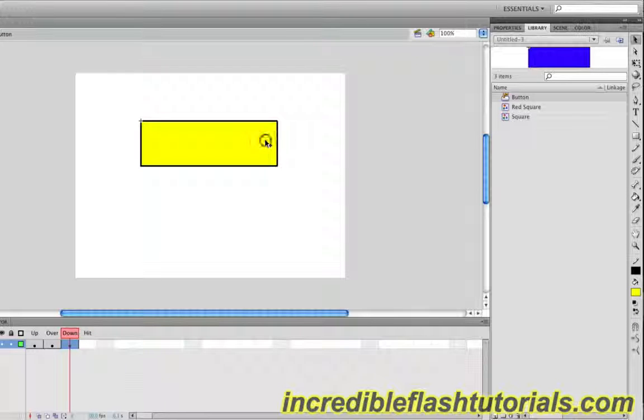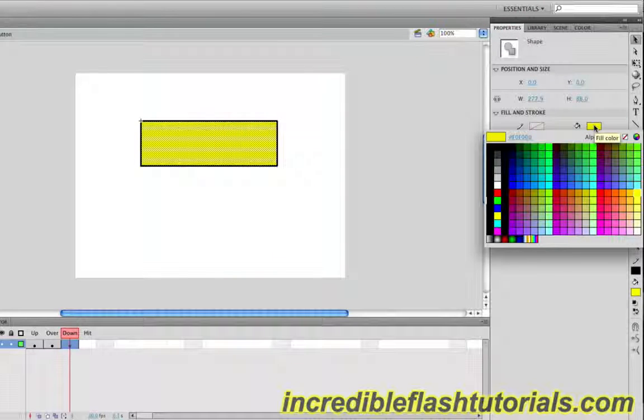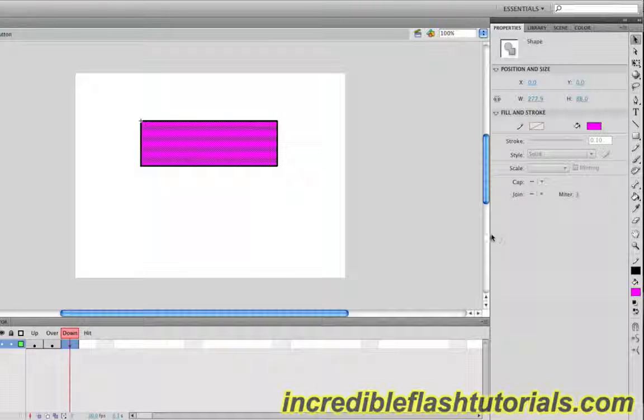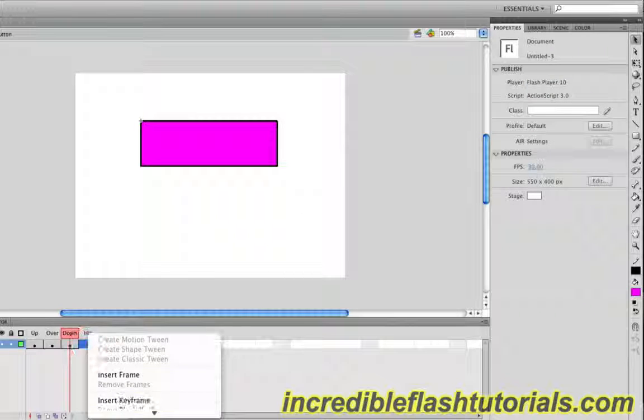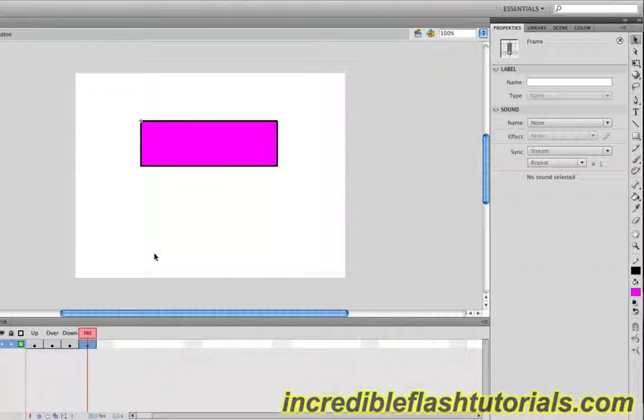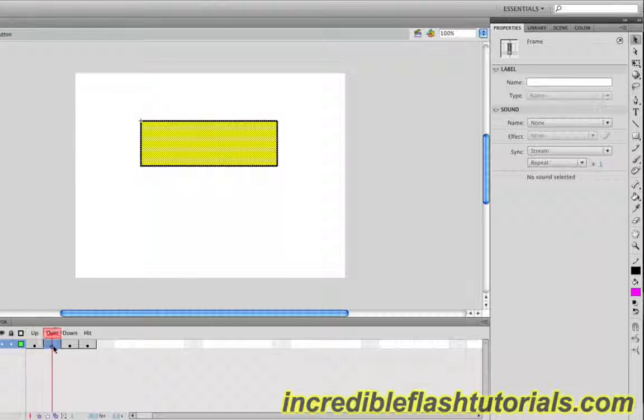And then I will just click the color here, and then I'll just change the properties. Color to, let's just make it pink. There we are. And I'm just going to go ahead and right click and insert a keyframe on hit and just leave that how it is. We don't have to mess with that because that's not actually a visual part of it. So there we go. So on up it looks like this, over looks like that, and down it looks like that. So what does this do exactly?